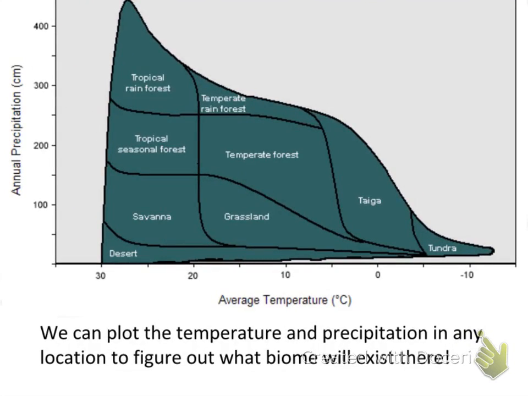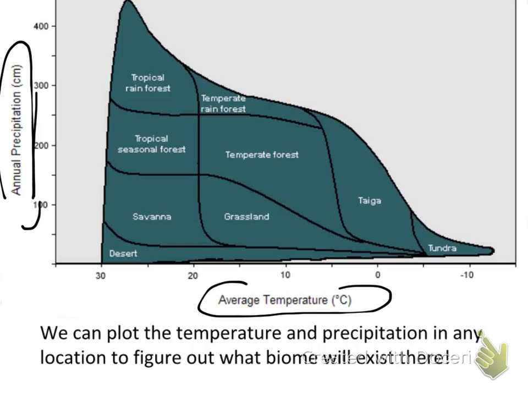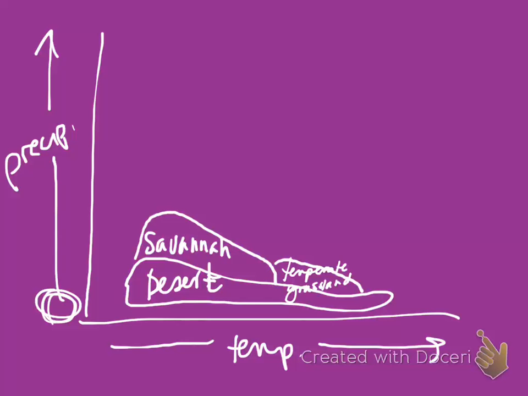Well, there are 2 factors, temperature and precipitation. And I'll let you copy that. So our next 2 categories up, if we get a little bit more precipitation than a desert, we move into the region of savannas, which are a type of grassland, and then temperate grasslands. And we'll look at some pictures of those and look at their characteristics.